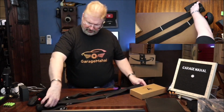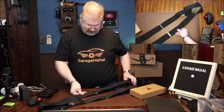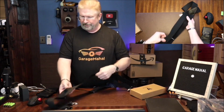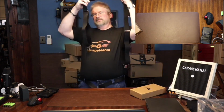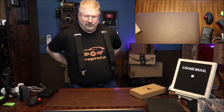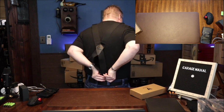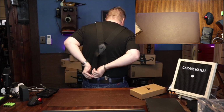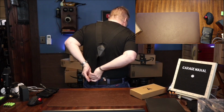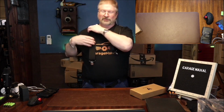And you obviously want them to be matched up as best as you can, so the slack is even and you don't look crazy and weird. If you can see through the back, you can easily buckle on either side, open that up. It has a good clasp to it. And then when you come back around to the front, actually I'll loosen this up.